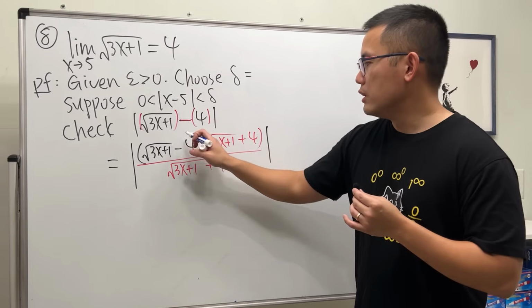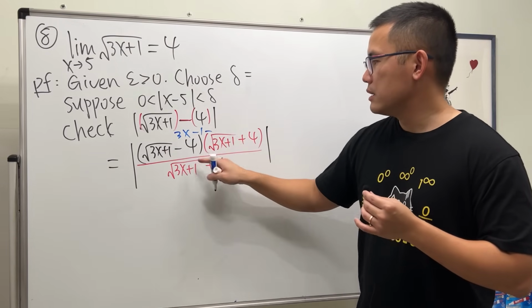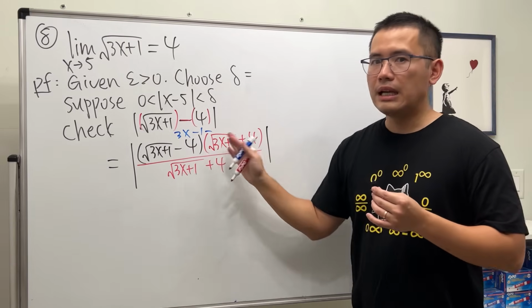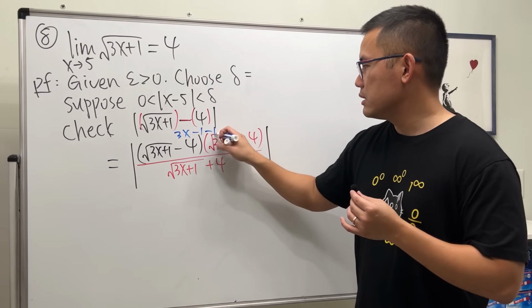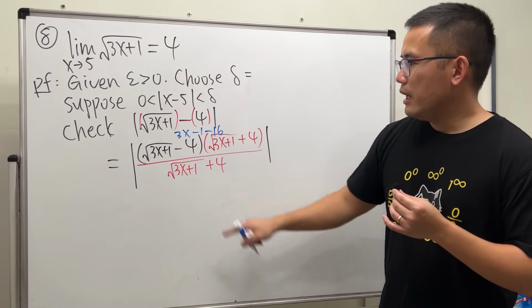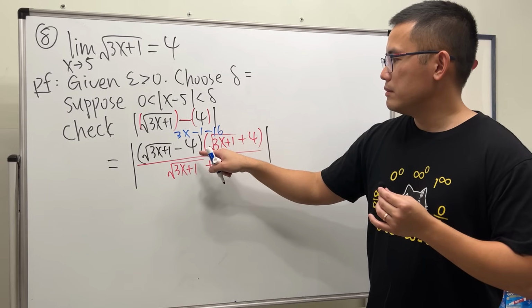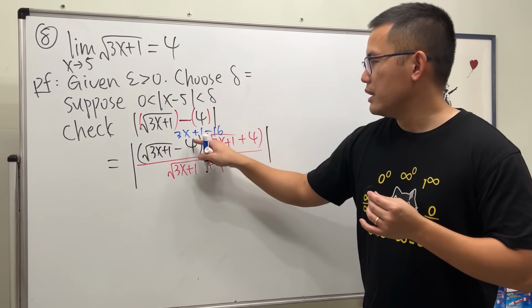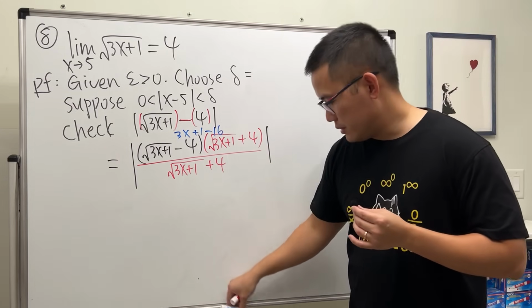Square root cancel. So we just have 3x minus 1. And then minus, this is just a minus b times a plus b. So it's minus this thing squared, which is 16. And if you look at the top, this is just 3x. Oh, sorry, it should be a plus 1. This is 3x minus 15. We can factor out 3.